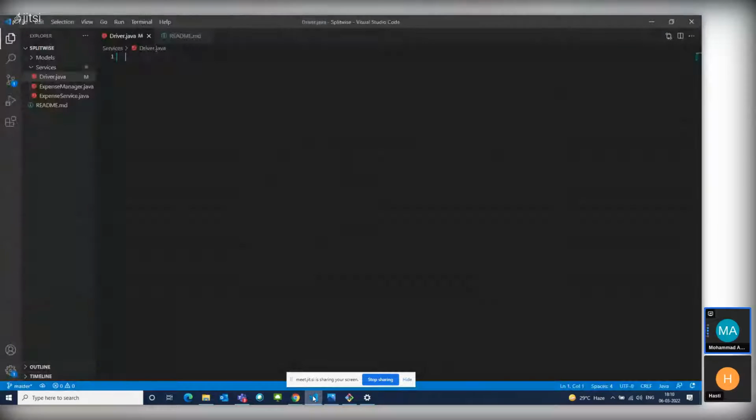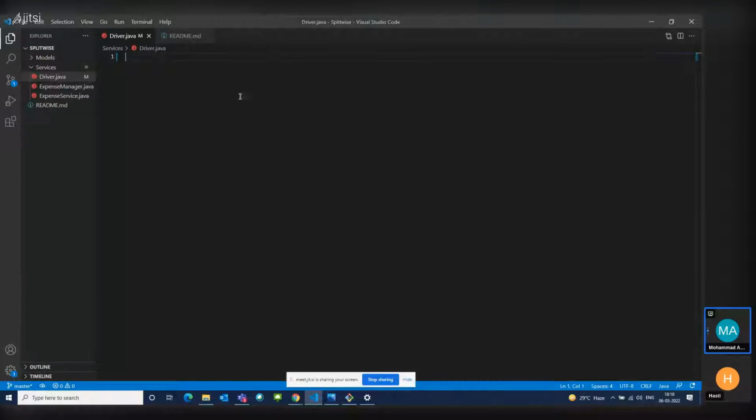So what do we do? Shall we go through the driver code, or shall we skip that? If you want, we can just go through the driver code, and that will take another 10 to 15 minutes. That's fine. Let's see how we can come up with the driver code. That would be great learning also. Sure. So we'll just start with the driver code.